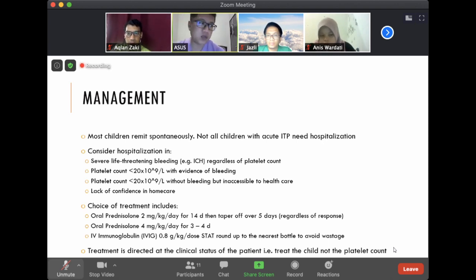So if they have concurrent fever at the time of rash development, then infection cannot be excluded. Most important is to exclude infection, sepsis, pneumococcal. First, if during presentation they have fever and rash, right? Then you have to treat as infection first. But if there's no fever, and the fever was a preceding event 1, 2, or 3 weeks ago, then it will be something else. So for HSP and ITP, usually the fever is not during the episode of presentation. That will be a preceding event. I think in your patient as well, in the first case, the fever was not there when the patient was admitted, right? It was a week before. Okay.